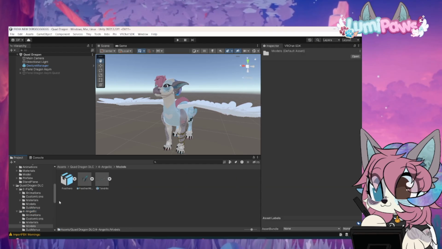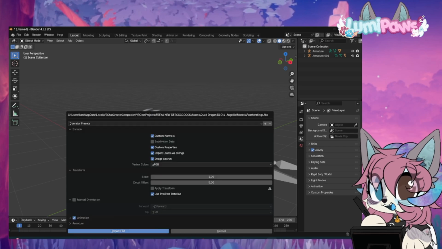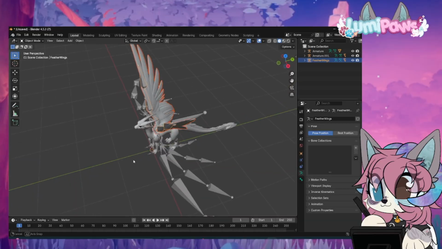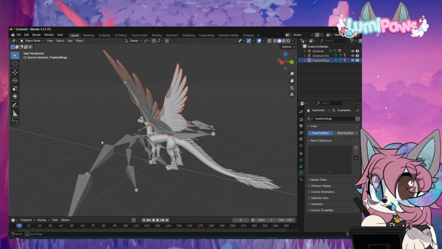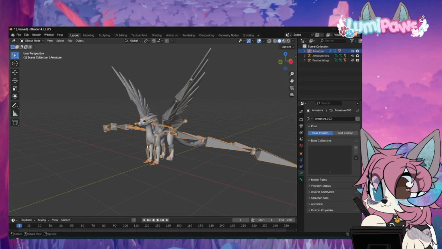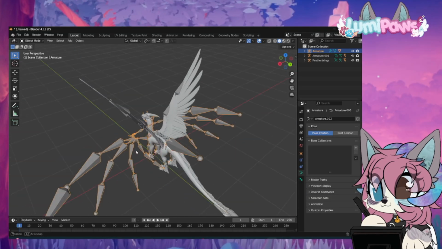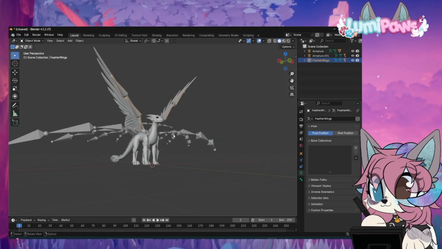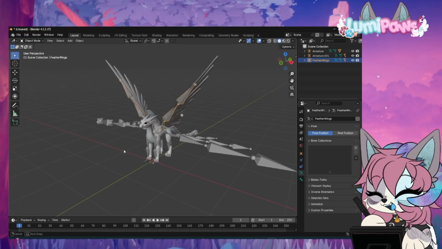So you just go to Models, Feathered Wings, drag and drop them straight onto the model as per usual, and there's your wings. Now, you're like, well, now I have two sets of armatures here. Just leave it alone, leave it be. It's quite normal. If you want it to work the way that you want it to, I suggest leaving it alone so that you're able to color on the model to fix things without your lines disappearing. I would just personally leave it be.